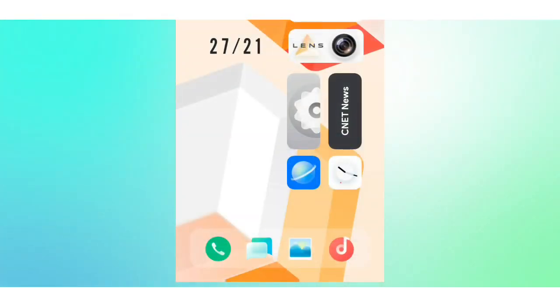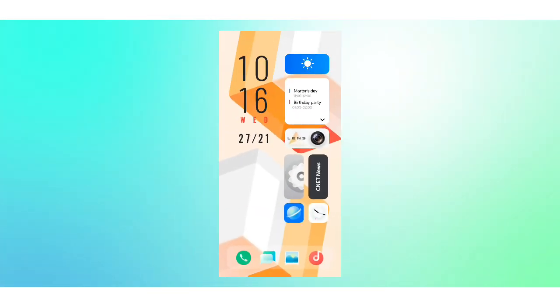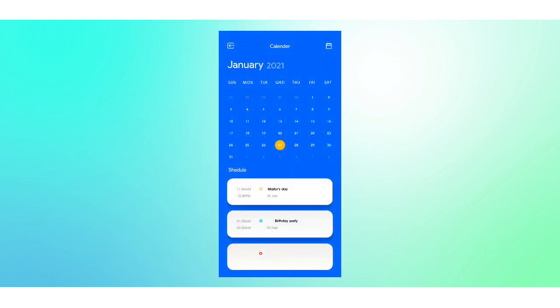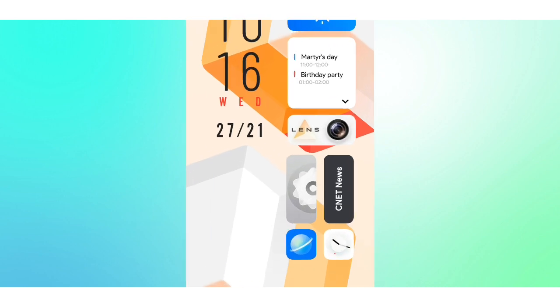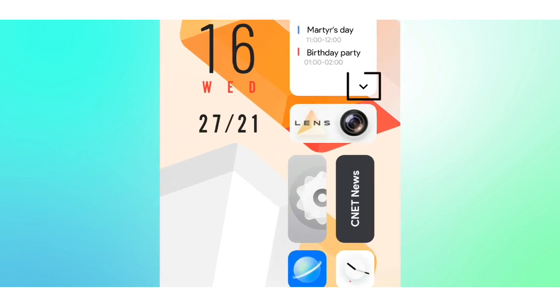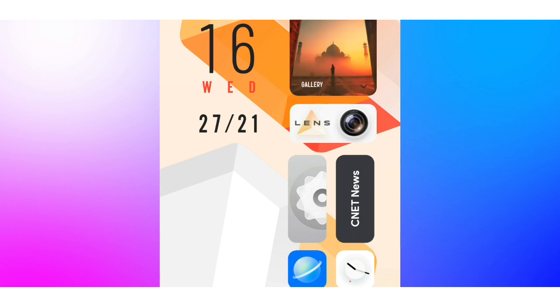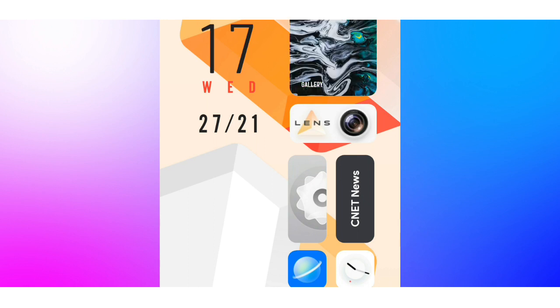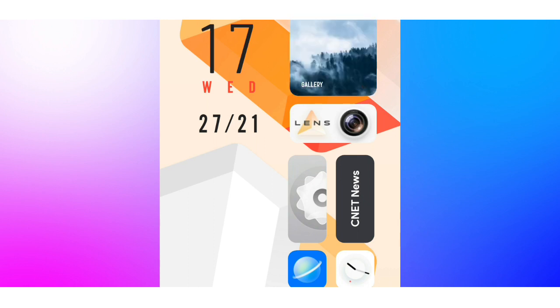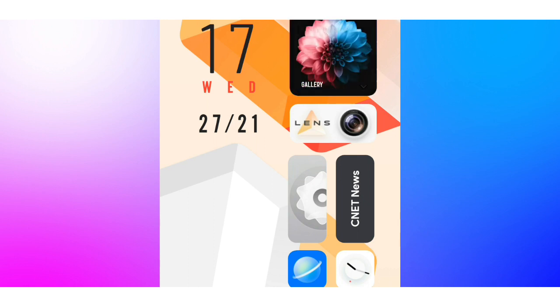Tap on the left arrow to go back. So move on to the next widget, and it is the calendar. The calendar widget shows you the upcoming calendar event along with the time. If you can see an icon at the bottom right corner of the calendar widget, when you tap on this icon, the gallery widget will pop out, and it goes away when you tap on this icon again. You can change the wallpapers of the gallery widget; to change the wallpaper just tap on it, and this widget comes with 10 different wallpapers.